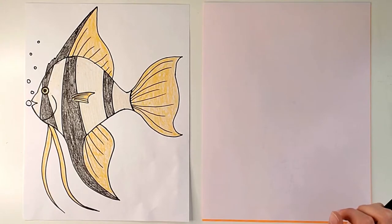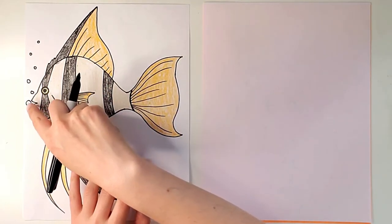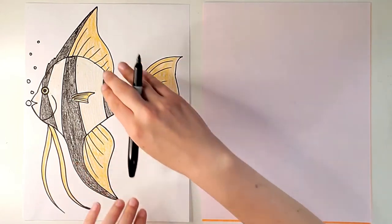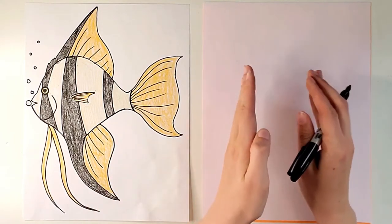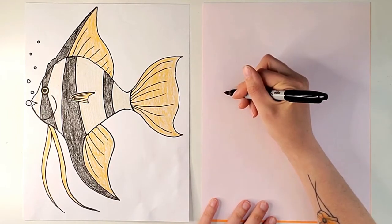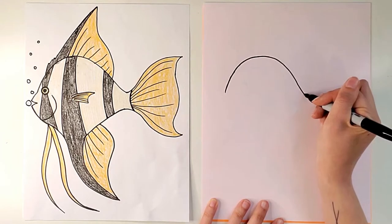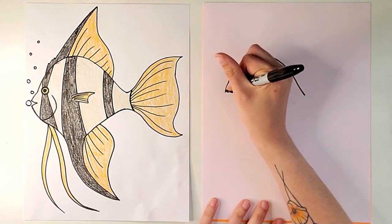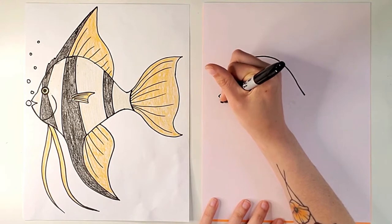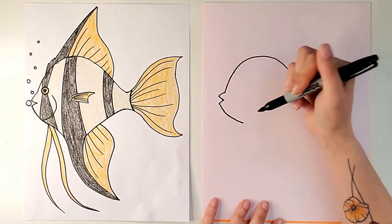The first thing we're going to draw for our angelfish is this curve for the top of the body. We need to leave a little space on the left for the mouth and a bigger space on the right for the tail, and space above. We're going to do this a little bit off from center, to the left, and not too close to the top. Start right here, go up and curve a nice curved line kind of like a brownie mouth shape, and stop right there. Then from there do a little line that bumps out and then an arrow shape, and then underneath this line is going to curve — we'll stop here for a moment.